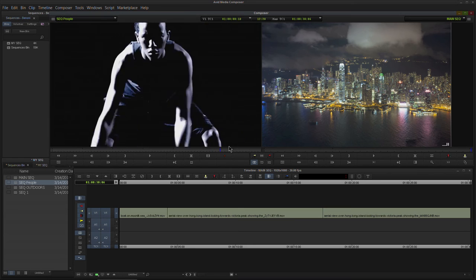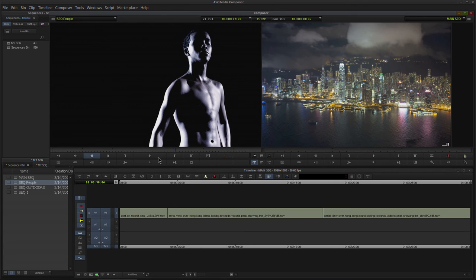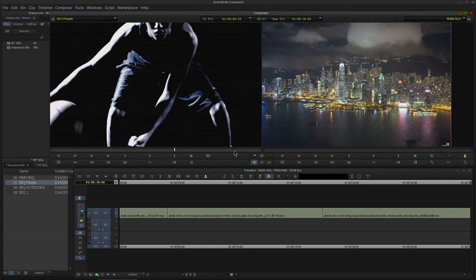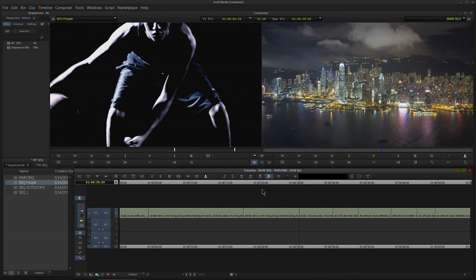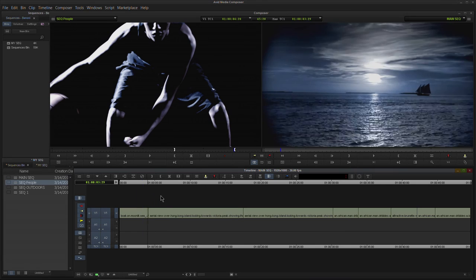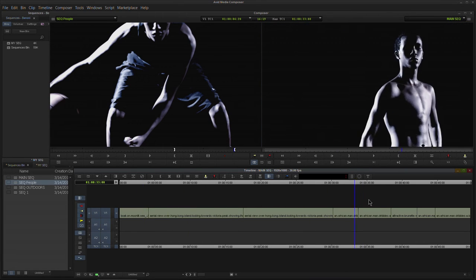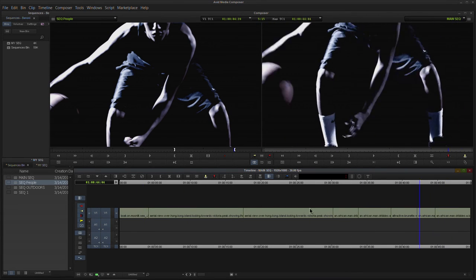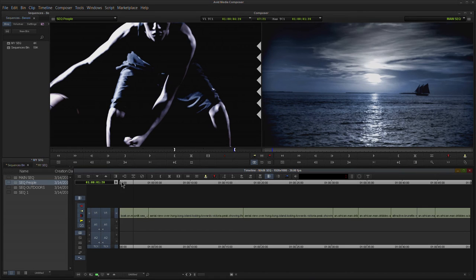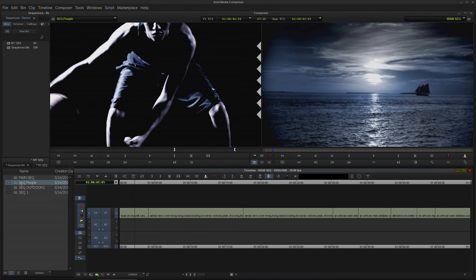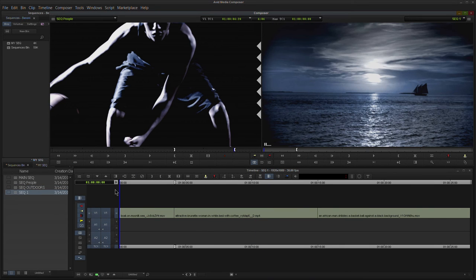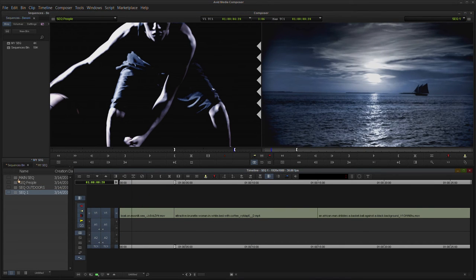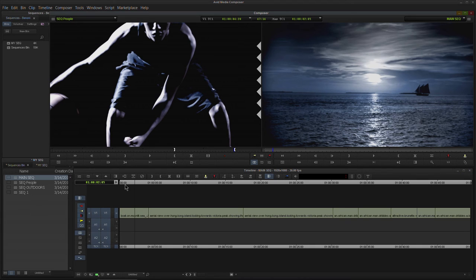So now maybe I want part of this sequence here, which is our people sequence, here to about there. And we'll cut that in there. So there we go. Now we have pulled from three different sequences and put it in one sequence. And we didn't have to reload the footage. We didn't have to import any more footage in. We're pulling from the same footage that we used in these sequences here. Okay, so just keep all of that in mind, how you can cut sequences into other sequences.